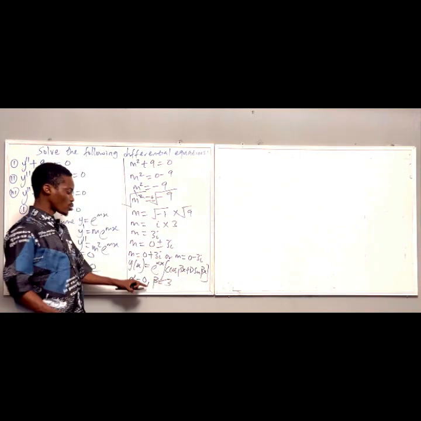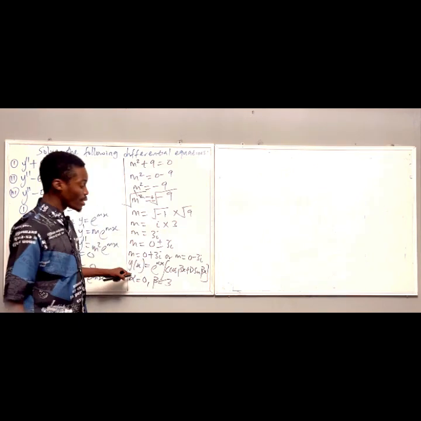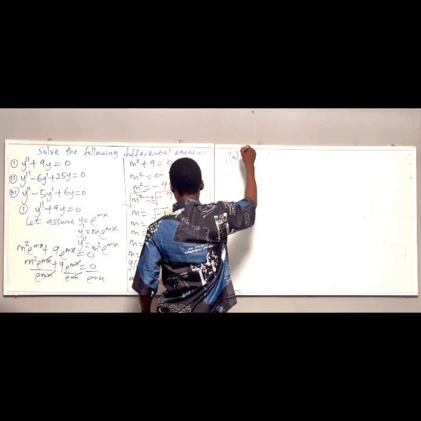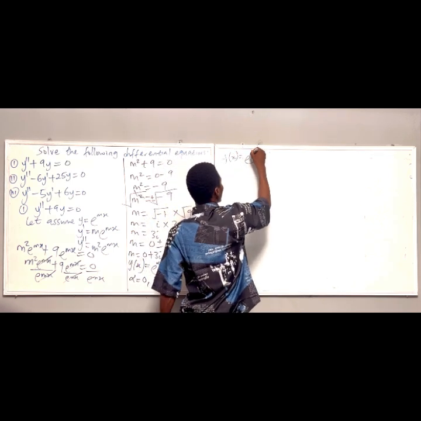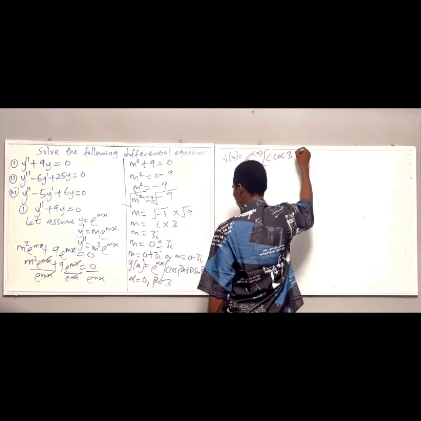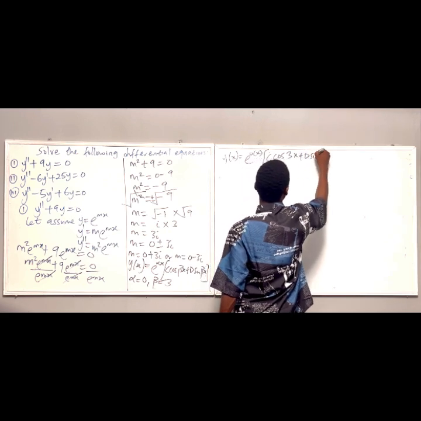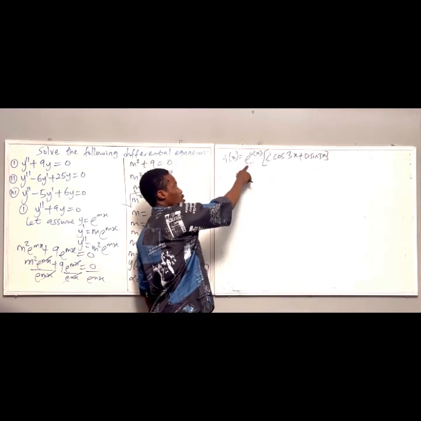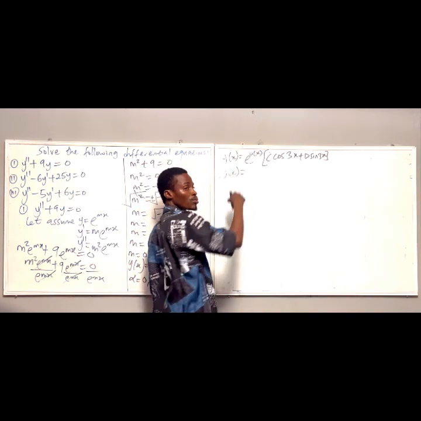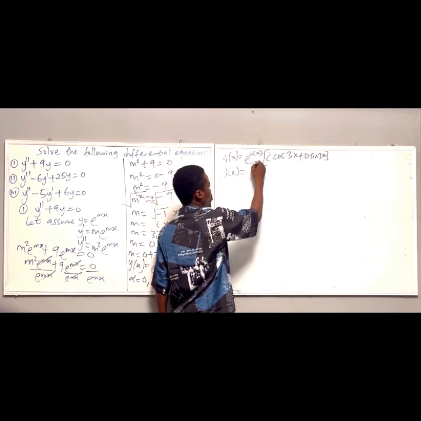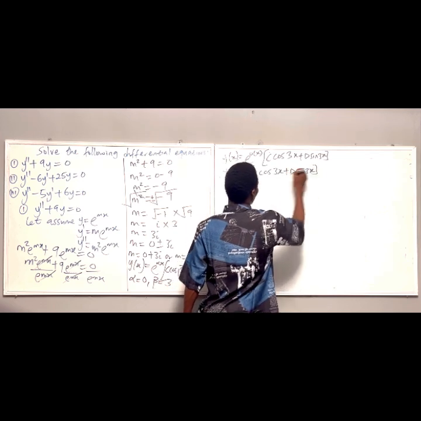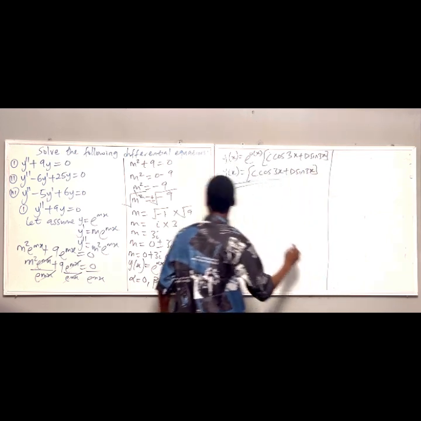So I will now substitute this inside this. So now I'm going to get my y of x. My y of x will now be exponential alpha x, where alpha is 0, times c cos beta x, where beta is 3, so 3x, plus d sine 3x. Anything exponential to the power of 0 times x is exponential 0, which is 1. So I'm going to have c cos 3x plus d sine 3x. So this is the solution for this. So it means we have solved this.